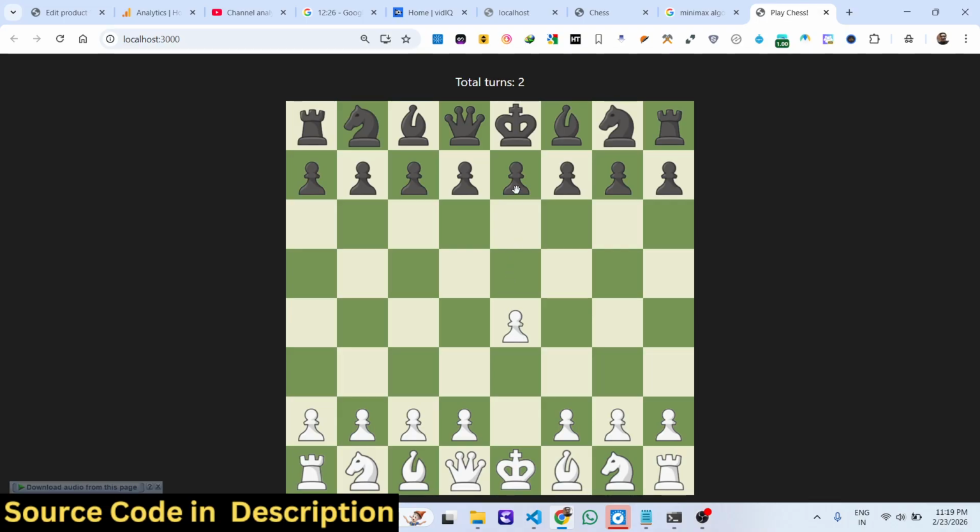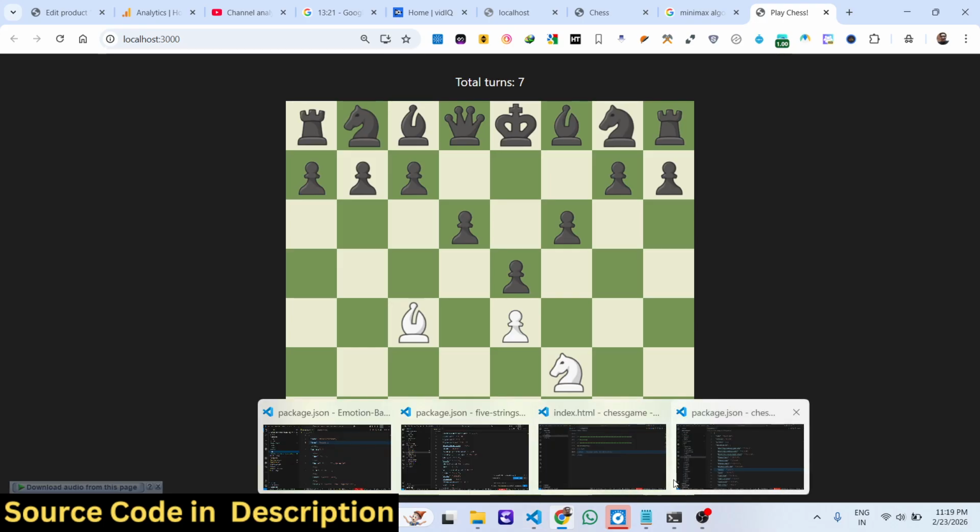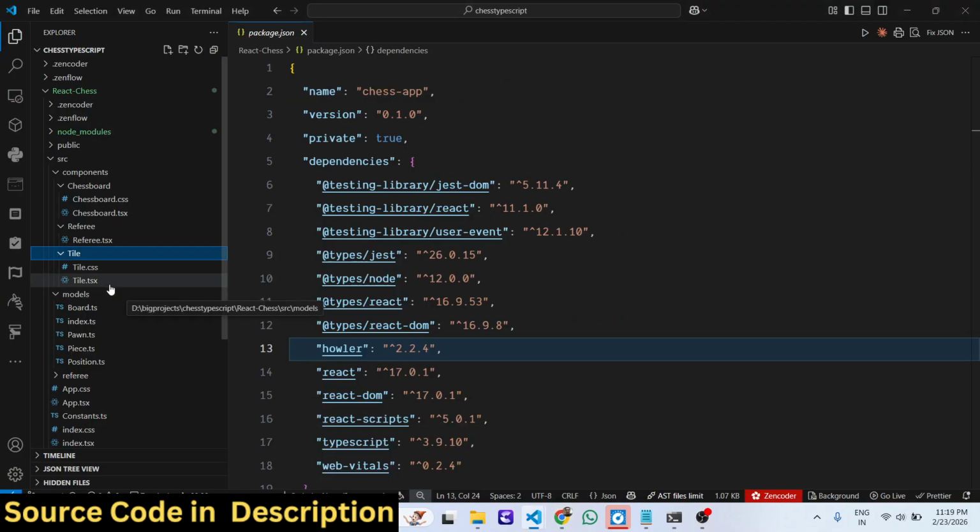So you can make your move. You can play with two players at a time here. This is white, and similarly you can play with black here. It keeps track of the total turns. As you make moves, the interface feels like you are actually playing a chess game. You can move your pieces right here, and it's easy to customize and add additional features. It's a complete React project.